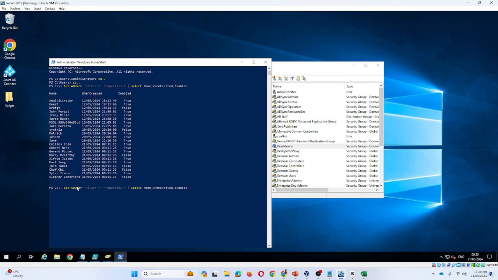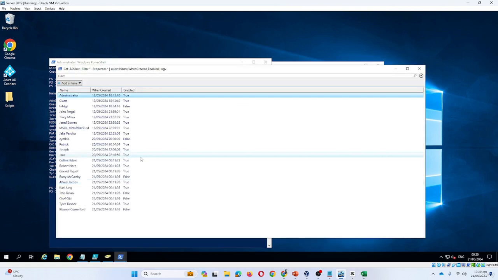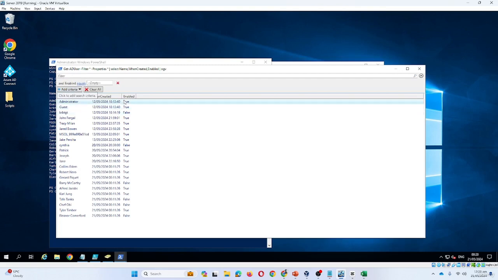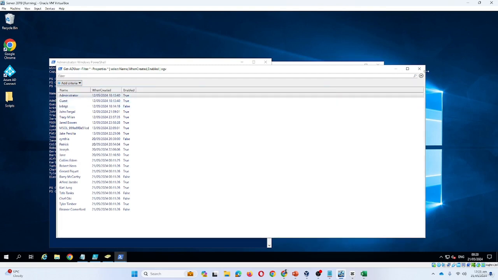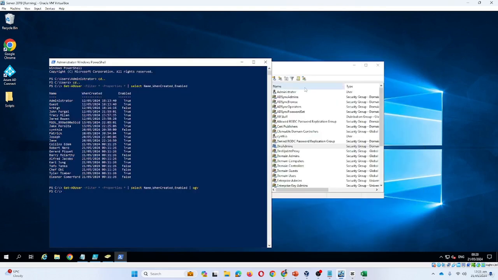You can pipe this into Out-GridView. Yeah. And then you can filter, say, enabled, and stuff like that.